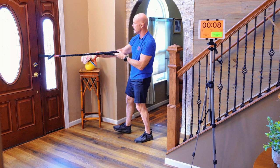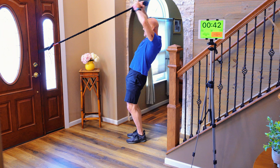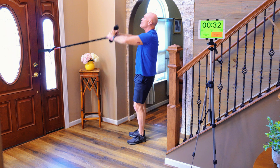Make sure the band and the handle's in one hand so it doesn't hit you in the eye. Both thumbs face back. Pull those elbows behind your head. Your heels touch. Toes are out like a duck. That activates your glutes a lot more than toes facing straight ahead. See, hips come forward. Squeeze your butt the whole time.